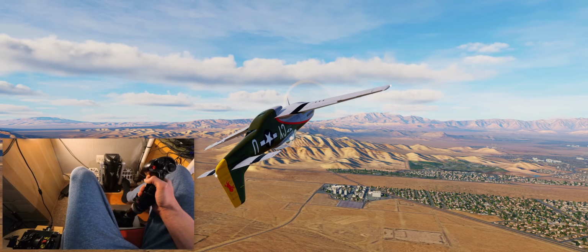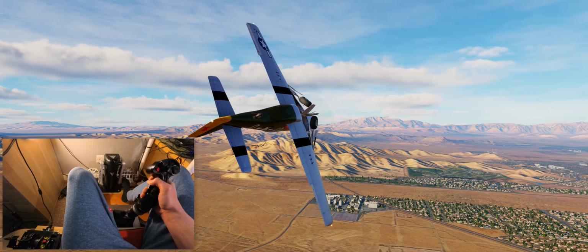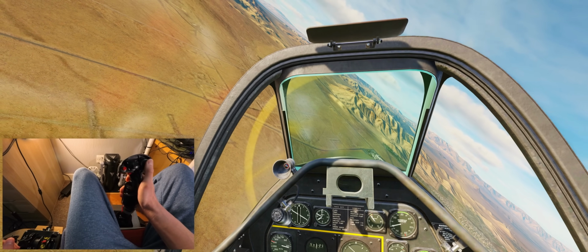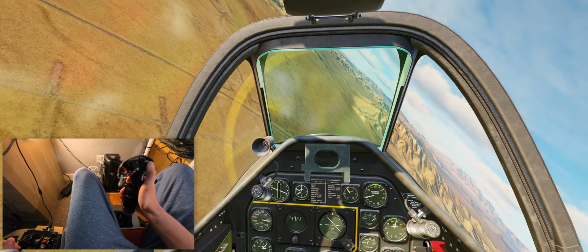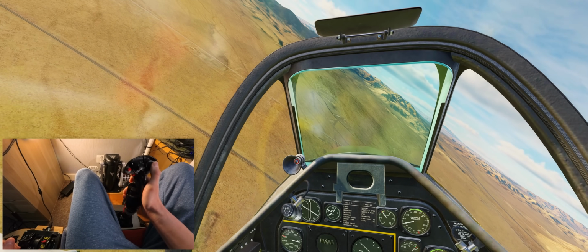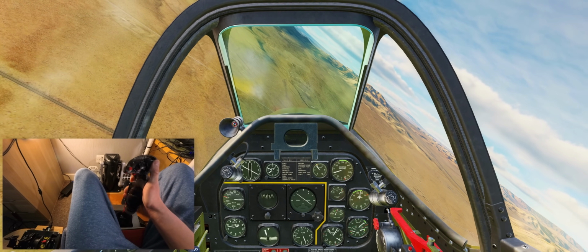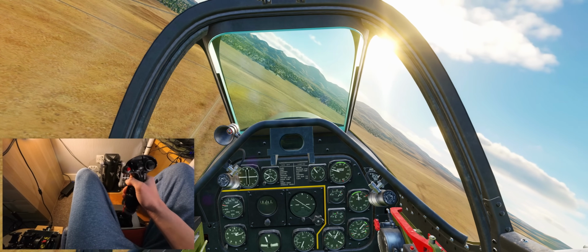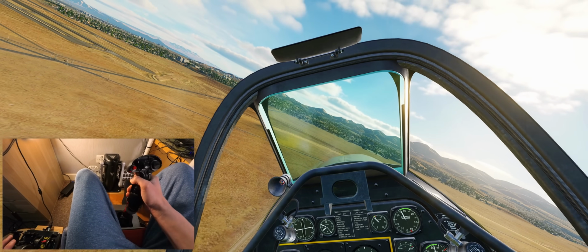So we'll just come in to land now. So gears down, get the 10 million stages of flaps out. We'll come in and try. I've probably got like 6 landings in the Mustang in total, maybe even less, so don't expect anything too amazing, but I'll try my very best. We'll get the RPM back to where it's supposed to be for landing. Cool.